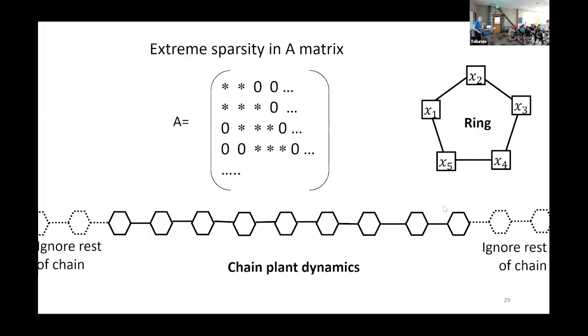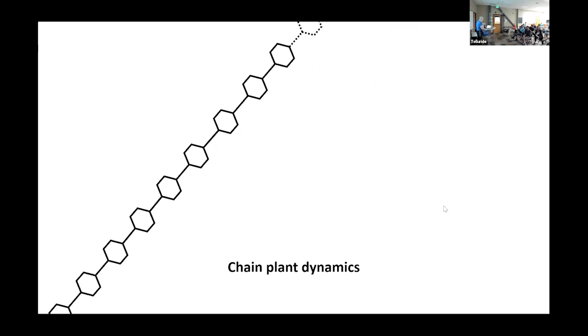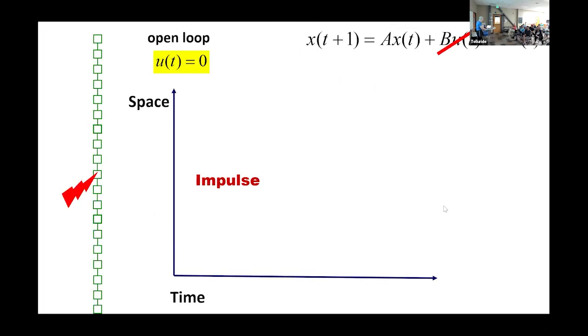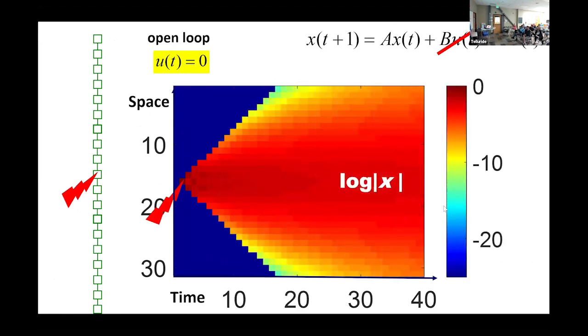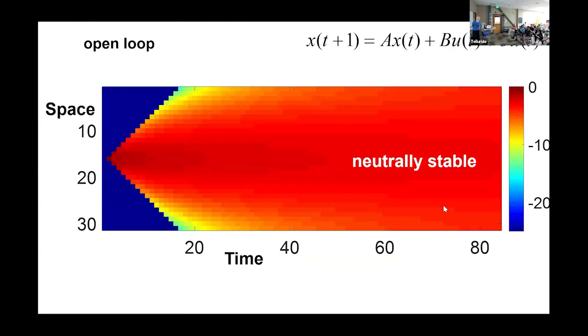Now we're going to make a long chain eventually at some point here. So we're just going to look at this and put the space here. What am I doing here? I've got space here, I had an impulse here, and it spreads. And this is neutrally stable. This is blowing up. This is the whole power grid crashing, or some infection taking you down completely or whatever. So it's kind of neutrally stable.